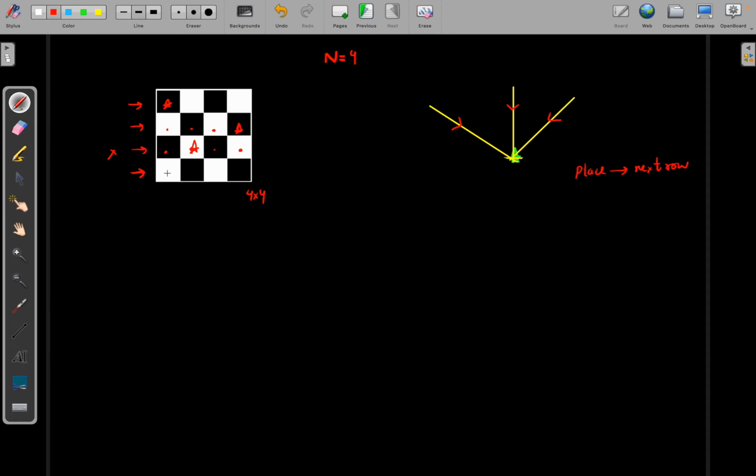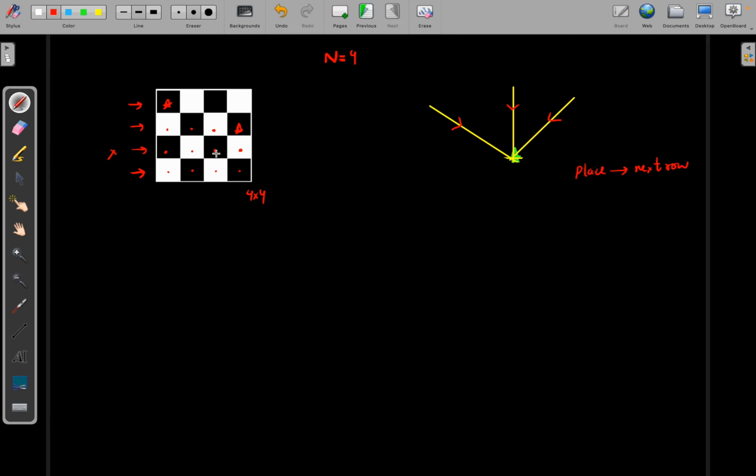Okay. And here, can I place my queen here? No. Attack from the top. Can I place the queen here? No. Can I place the queen here? No. Attack again from the top. So in this row also, there is not a single solution. I can't place my queen here. So again, we will backtrack to the previous step because the previous step was wrong. We will remove from here, undo the changes, and check.